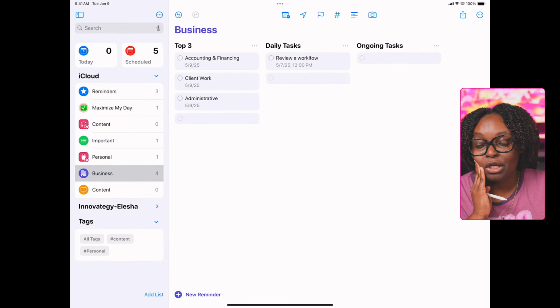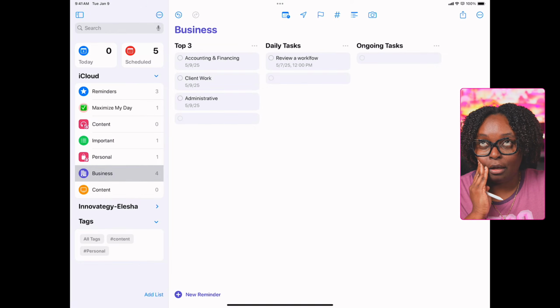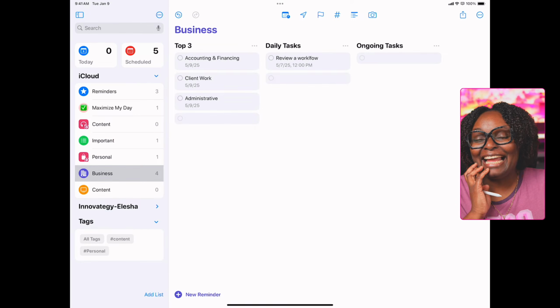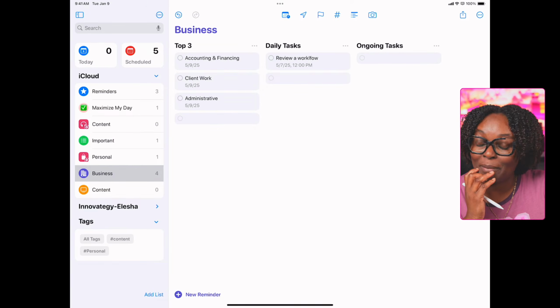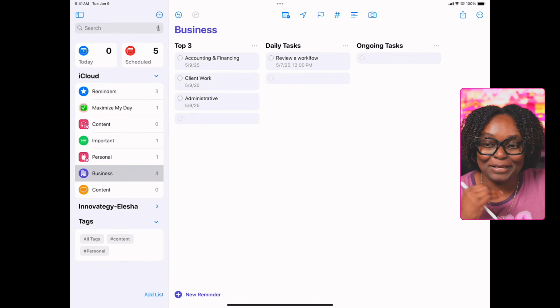Now again, like I mentioned earlier, with Apple, the notifications can be very annoying in a good way, because one of the things I find is that once it notifies you that there is a task that is pending or due, it never removes that notification until you actually go in.